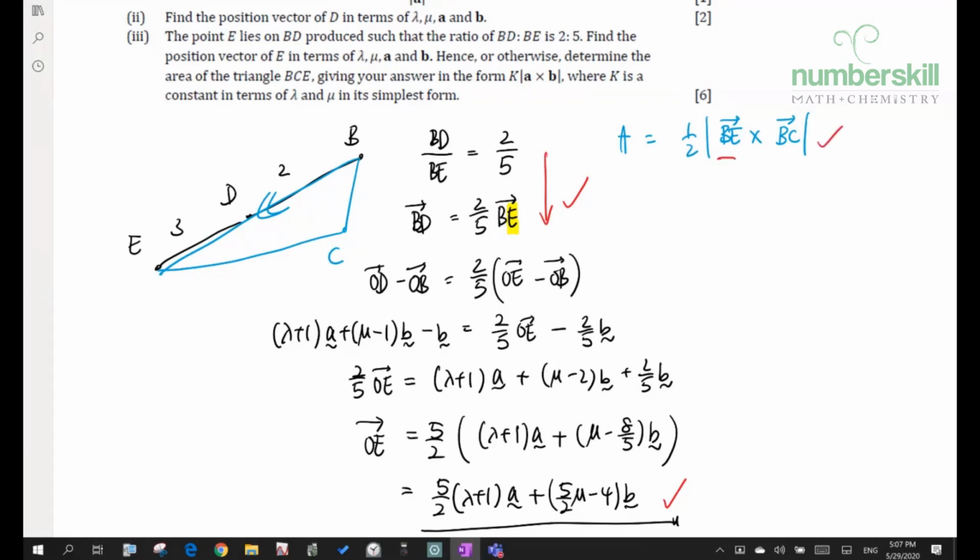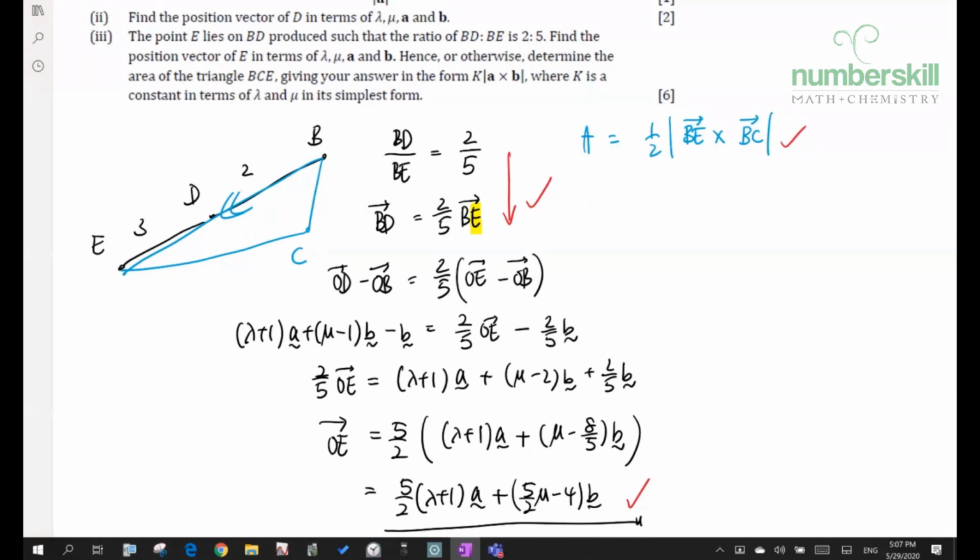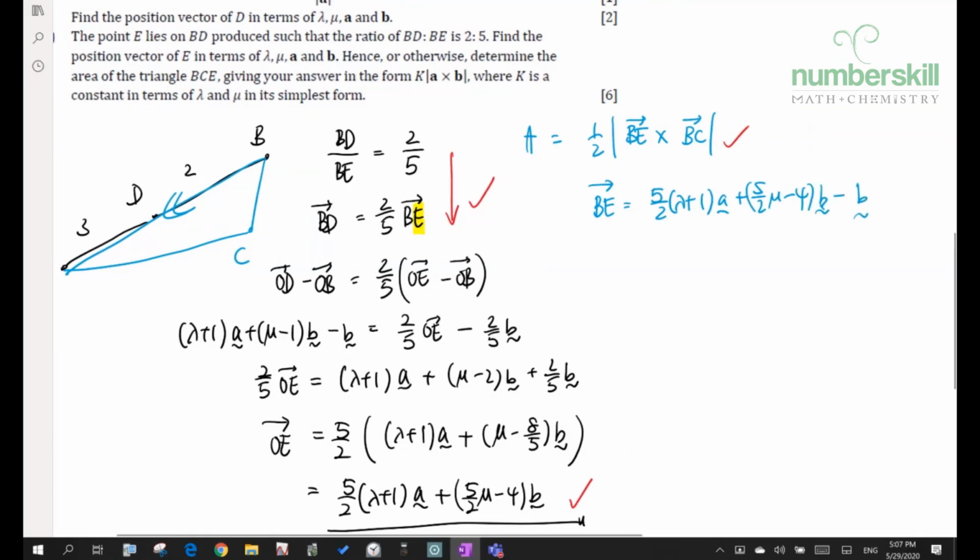Again, the spelling doesn't matter. You can use any other spelling. If you like EC so much, you can put EC then. It's just that your life will get a bit harder if you want to find EC. I find BC will be a bit easier for me. Get the point? Okay, cool. Then we hunt down this joker. In order to do this, pretty obviously, you need BE. BE is OE minus OB. And there you go. Thank goodness I cleared it, because now it looks so much easier. Minus OB. Can you see that? And please tell me you can simplify this without a calculator.